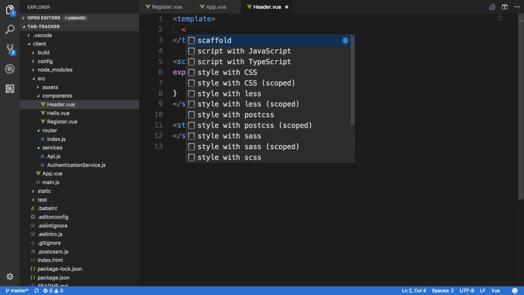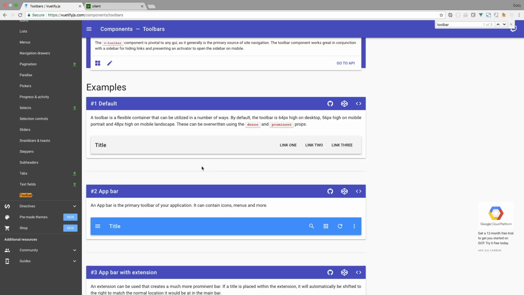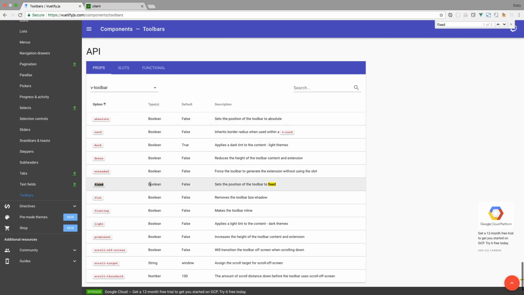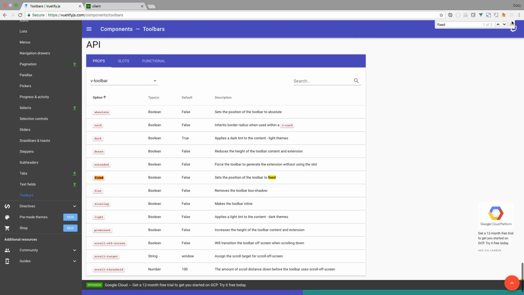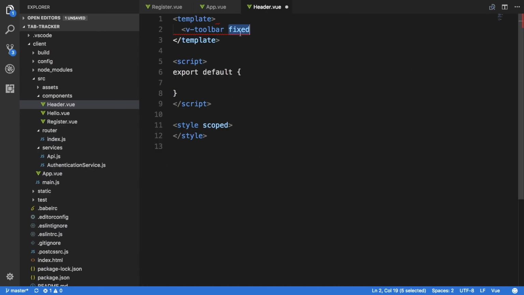And what we want to do is we're just going to say our header is going to be composed of a toolbar, which is fixed, and that's one of the special attributes that you can find in their documentation. Go down here at the bottom, their API says they have a fixed boolean that you can do. Sets the position of the toolbar to be fixed, and that means that it's basically going to stay attached to the top of the screen. Like if you notice this blue bar up here, it's fixed. So if you just add fixed here, it should just become fixed.